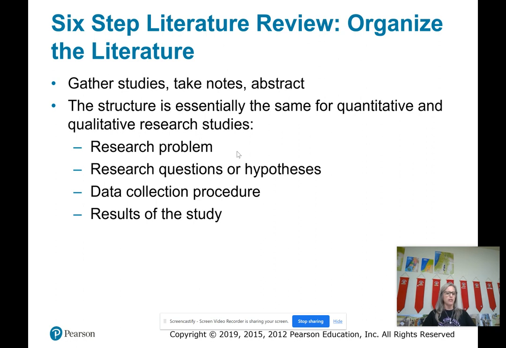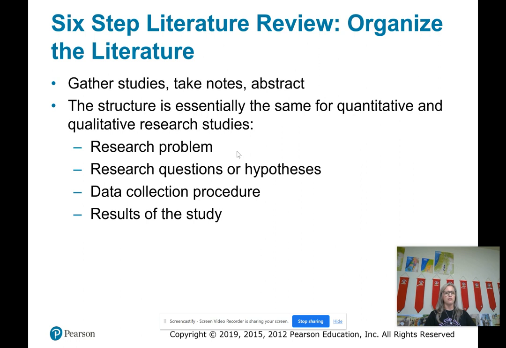You may choose to organize the literature by keywords, topic, or sources. When taking notes, you may include the following: 1, questions being addressed; 2, data collection; and 3, any major results of the study. Include those things. When you abstract the article, you're summarizing the article in 350 words. Do not go over.